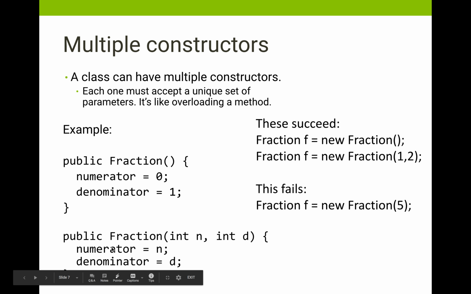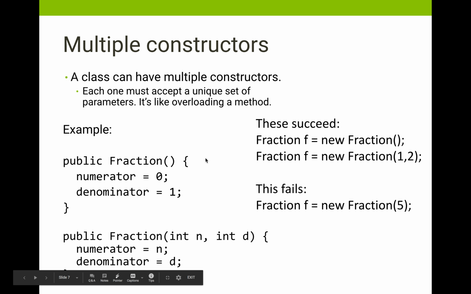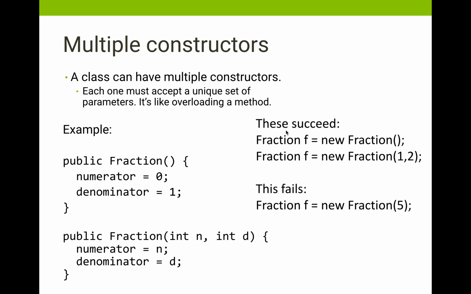Then I can have yet another constructor. See, I'm waiting for you to fill it in. Another constructor with no return types down here. Same name as a class, but it has different number and type of arguments than we have up here, just like we overload a method. Then here I can explicitly set my numerator to n, my denominator d. Boom, there we go. So here's what would happen.